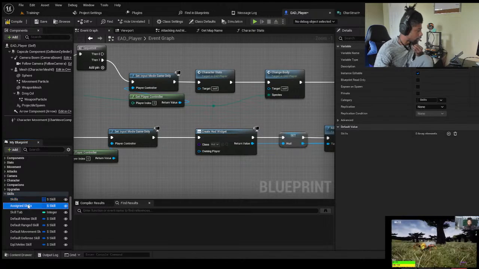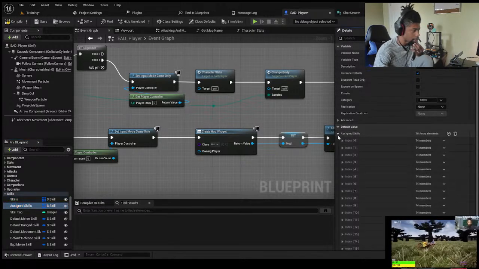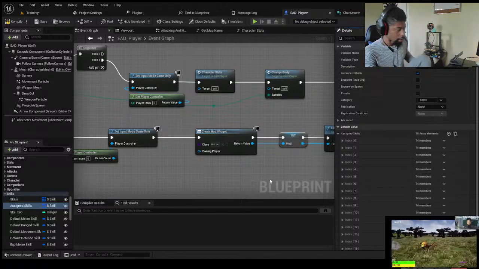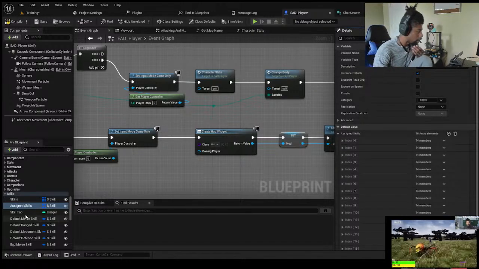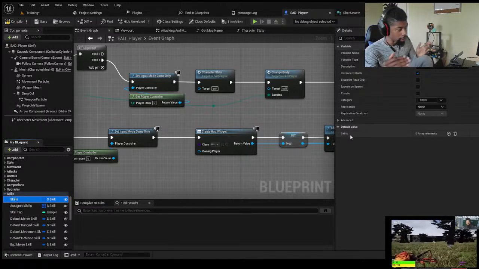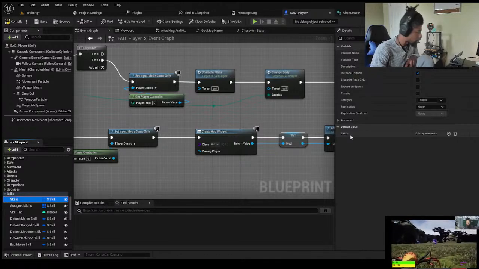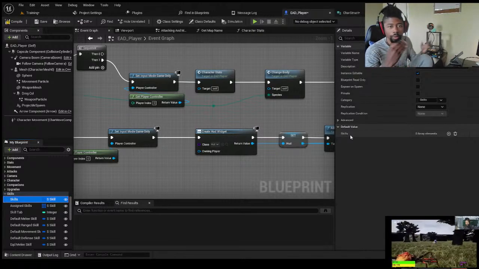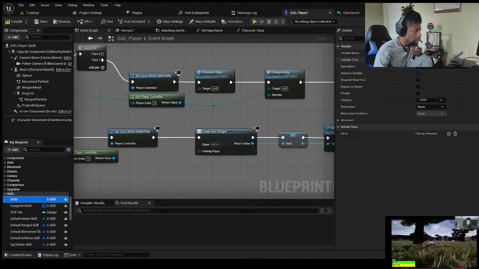So this variable, S skill, has 16 slots, one for each slot in the hotkey, and this skills array above, assigned skills, is going to contain every single skill the character has, so it's going to be pretty large.